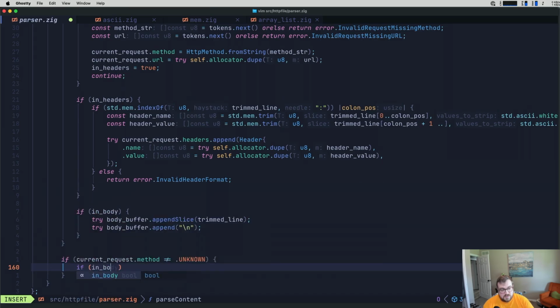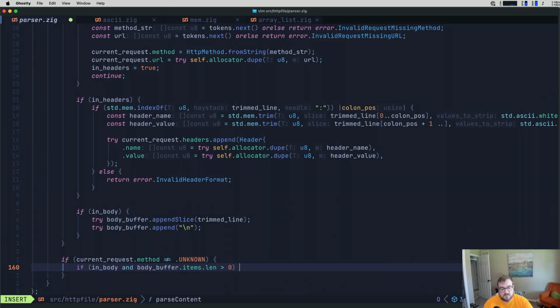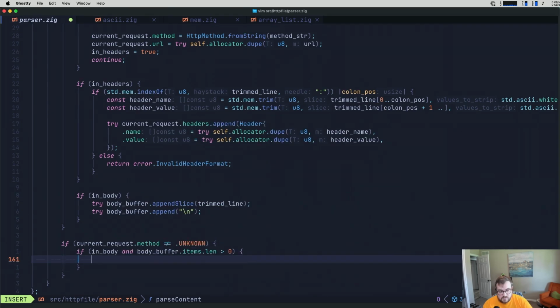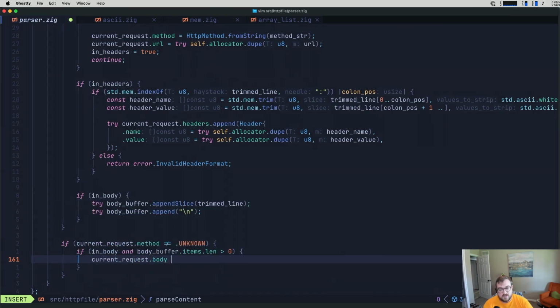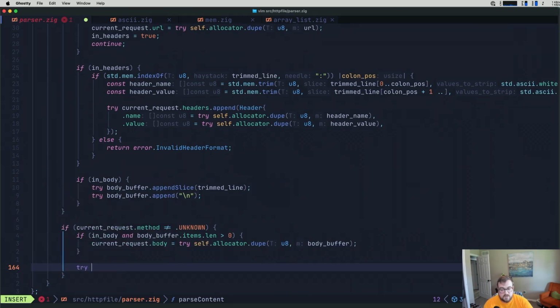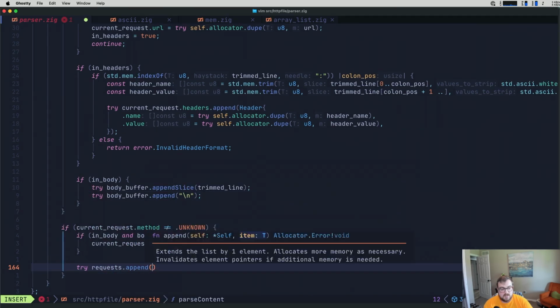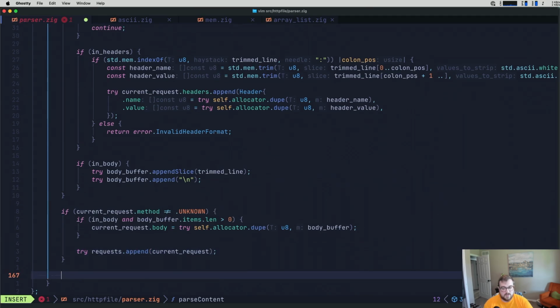So let's do an if in body, and body_buffer.items.len is greater than, sorry, just greater than 0, not greater than or equal to 0. Current_request.body, again, try self.allocator.dupe u8 body_buffer, and then try requests.append current_request. And then down here, we just want to return requests.